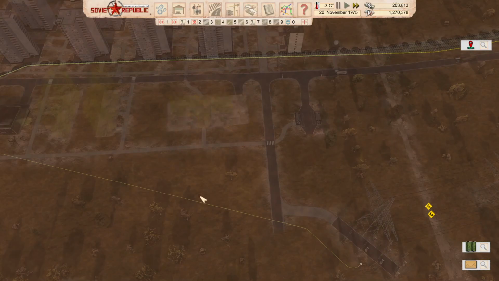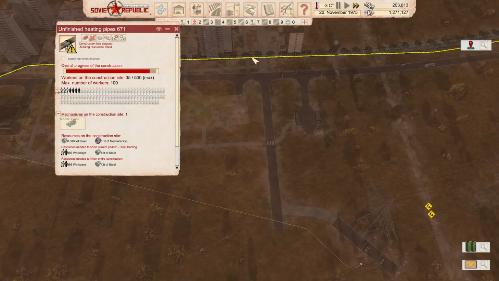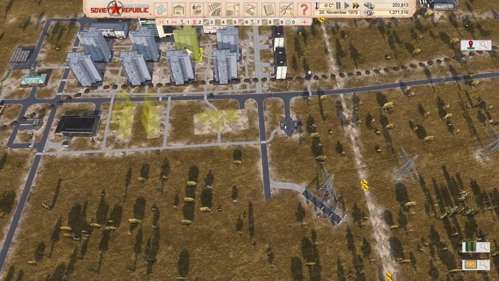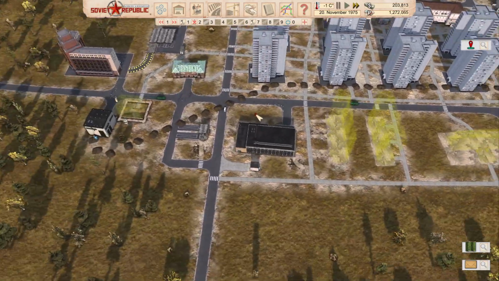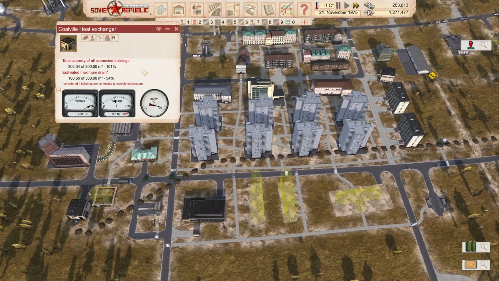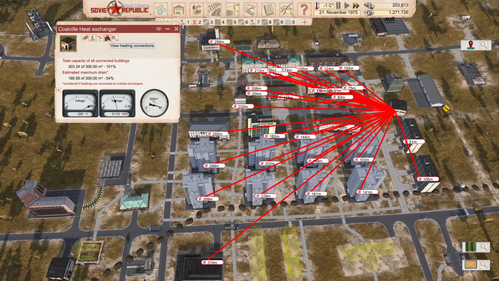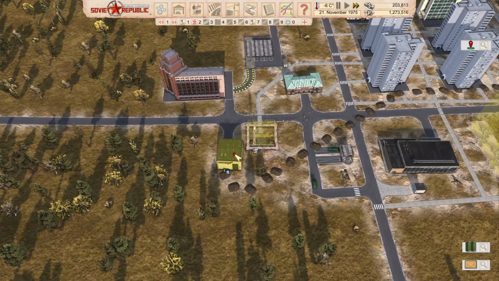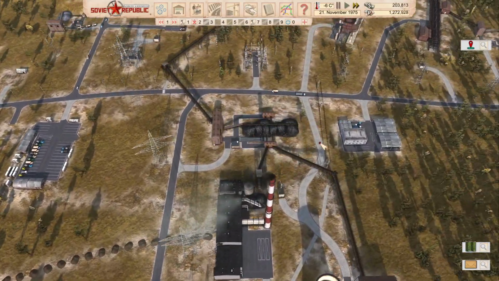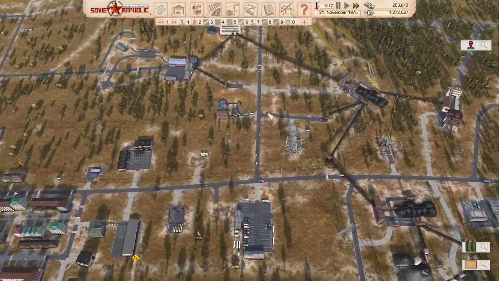Just want to check how far off is this pipeline. Very close, but we may not get any heating into this area this winter, which could be a bit of an issue, because I'm not convinced, so this building may be struggling a little bit, plus the fact we're going to have everybody in the cold out here. So maybe we do need to let this construction office catch up.